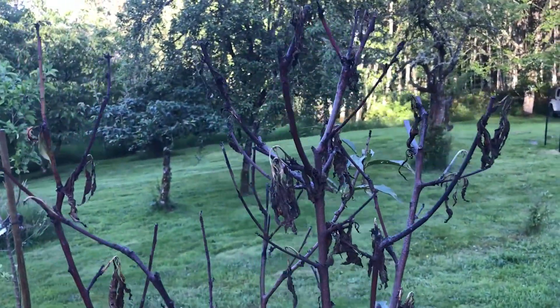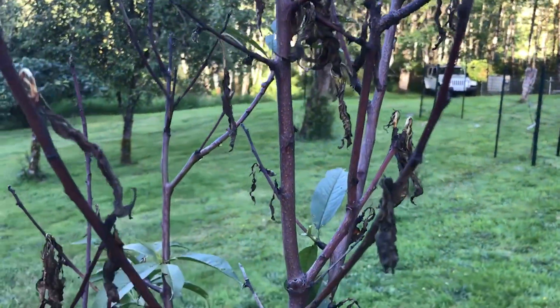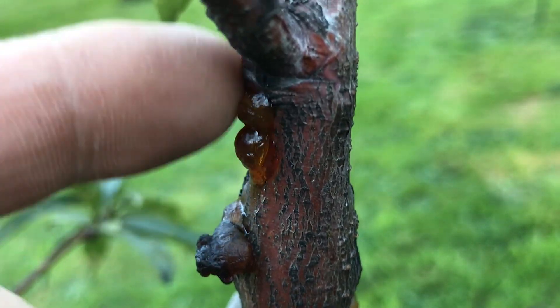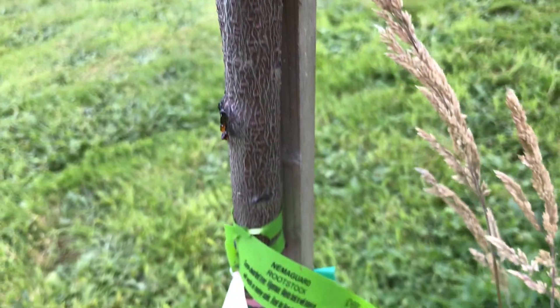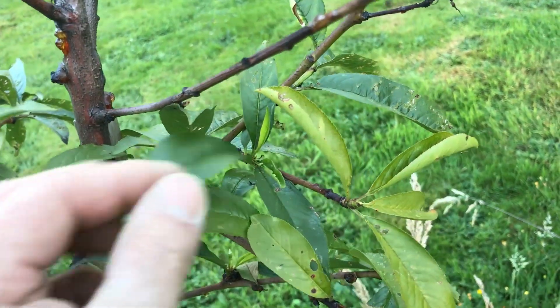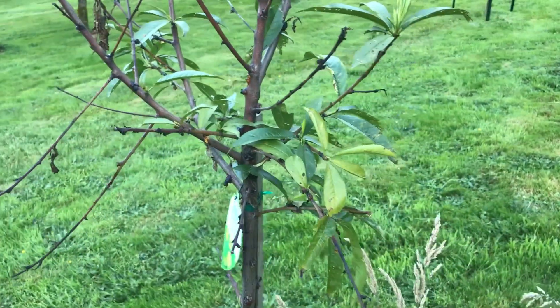But it's actually doing much better now than it was. I think I have a picture of what it looked like before it was attacked and I'll post that here. This is what it looks like now — you can see the top part looks like it's dead. I'm not sure if it'll come back or not. One thing with these peach trees is anytime they're stressed out, you get sap coming out from the trees. This tree was majorly stressed out and I'm hoping that I saved it in time. But if you look at these leaves here, they look really healthy and green and there are little new shoots coming out.